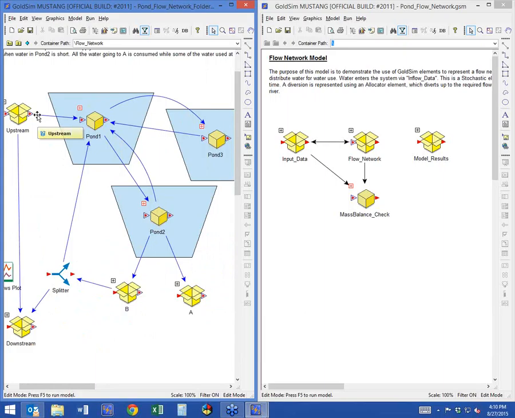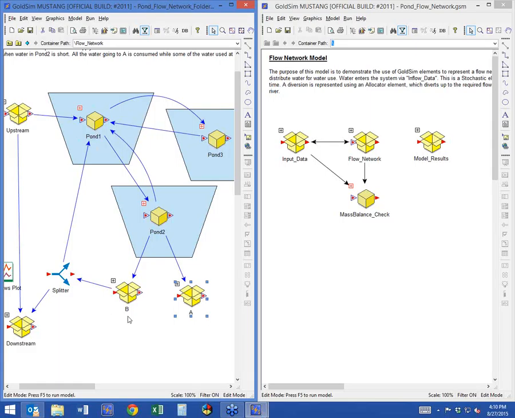Water is extracted from this stream where I have an upstream and a downstream. Water comes out of here and it goes into these ponds. What actually happens is water goes into this pond. It's a small one, and when it overflows, it immediately spills into this one. But as it needs more water, it will draw water back from it, so it comes back around like a recycle right here. And then on a regular basis, we're sending water down to pond 2 in order to feed these 2 demands.